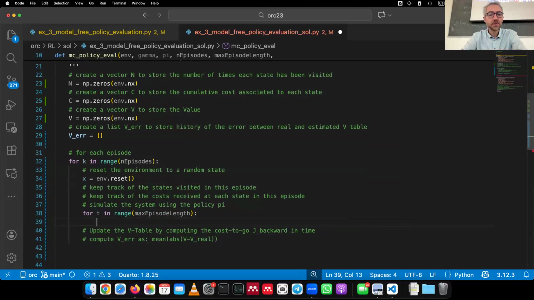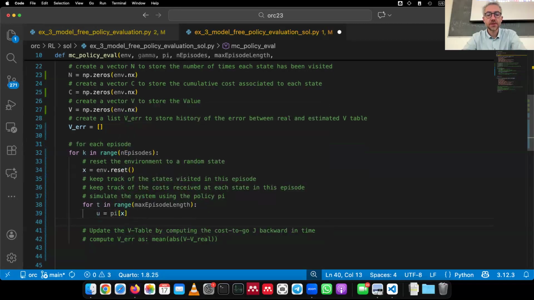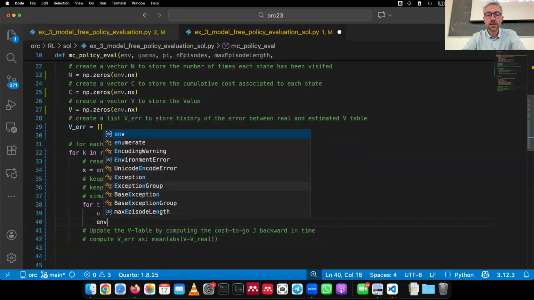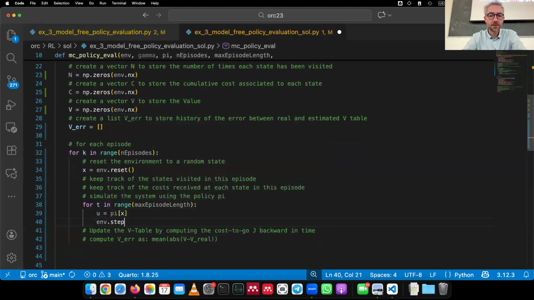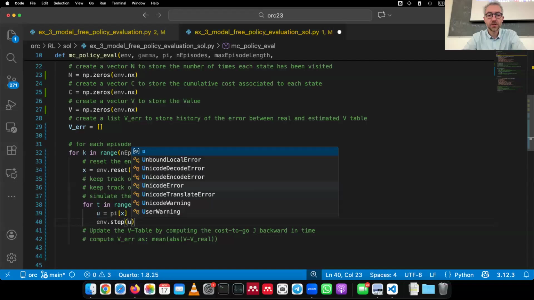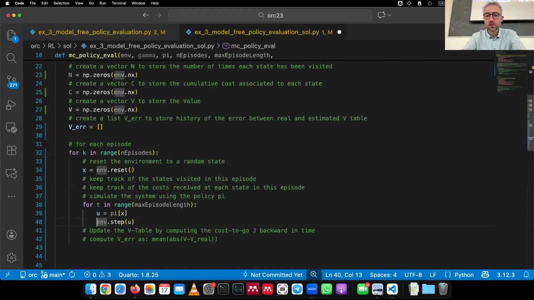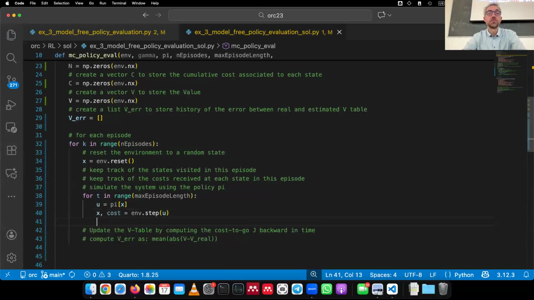And if you remember, first of all, we need to compute the control, which is going to be pi of x. And then we have the method step of the environment, which takes as input the control, and it gives us the new state and the cost.